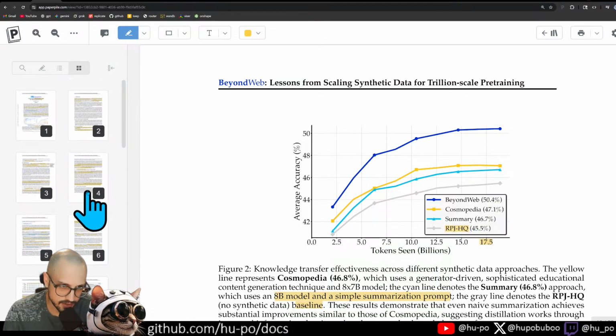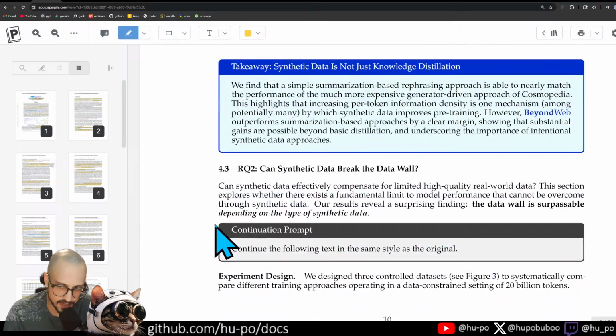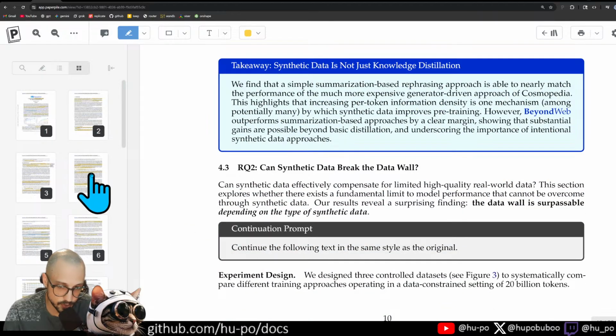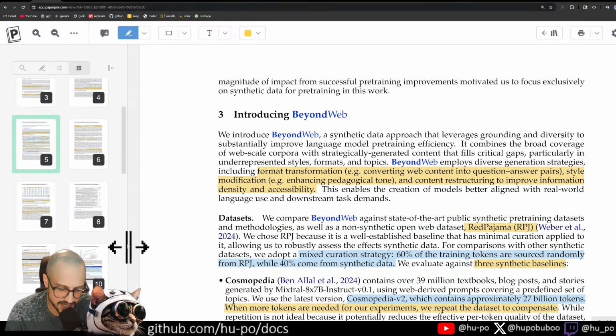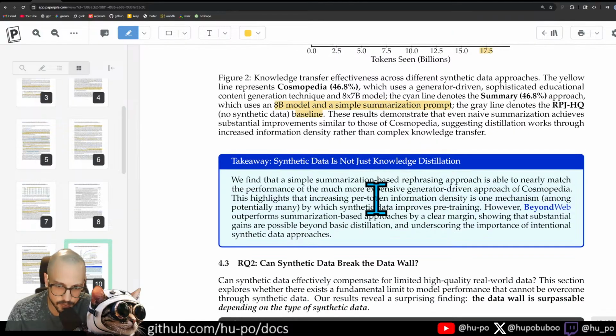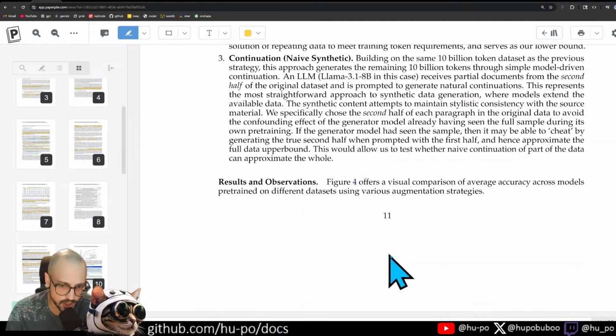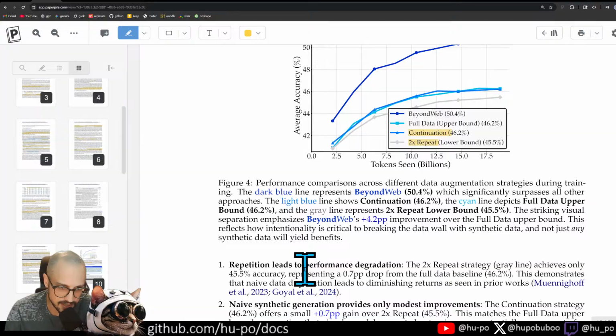I would say the big learning from this for me was that there is a lot of benefit to rephrasing data and augmenting it, what I call data augmentation in text space. There are many ways of doing this: rephrasing, summarizing, format transformation, content restructuring. Basically you take some chunk of text, what they call seed data, which is original human-generated data, and use it as the seed for a bunch of synthetically generated versions of that.